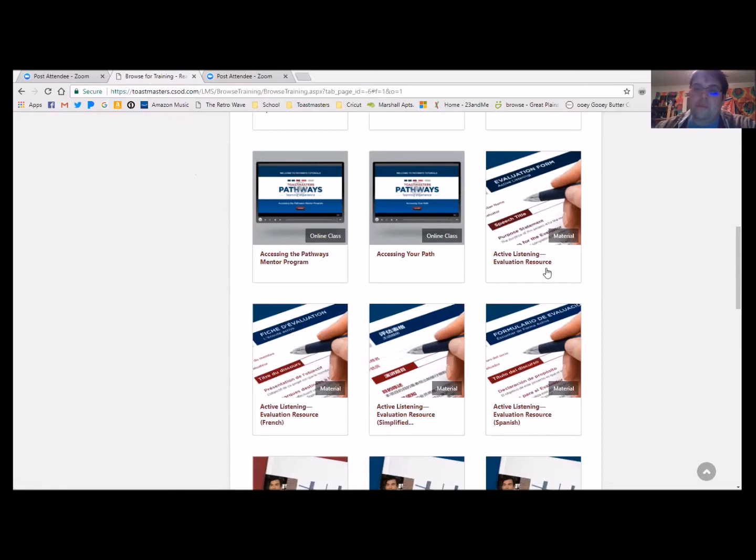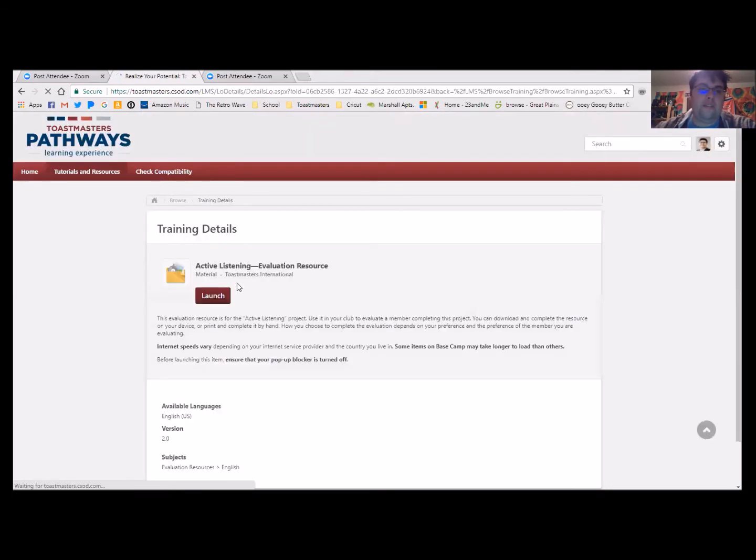And Glenn pointed out to me it's important to make sure pop-up blockers are turned off when accessing Pathways. That's because these will show up as a pop-up. So pop-up blockers have to be turned off. So is that why it had a caution on yours? Yes, because I have mine somewhere in the middle, some turned on, some turned off.